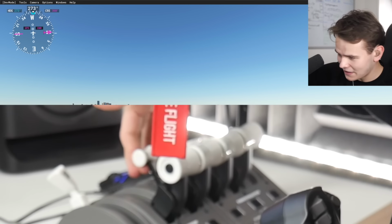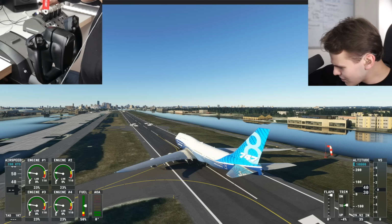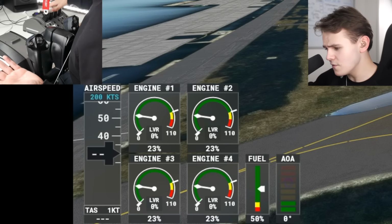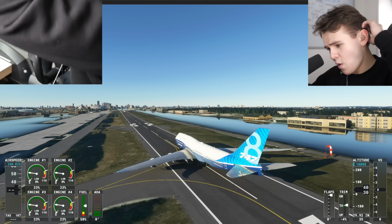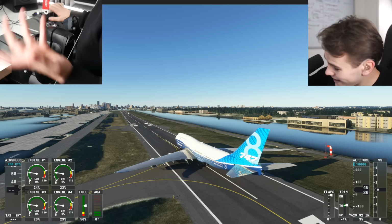The reverse thrust levers don't work. I've tried to get them going, but there's some kind of bug in this flight simulator that actually refuses them. So yeah, that just won't work, if I'm being honest. That's just something with the configuration. It has to be fixed in the next update.